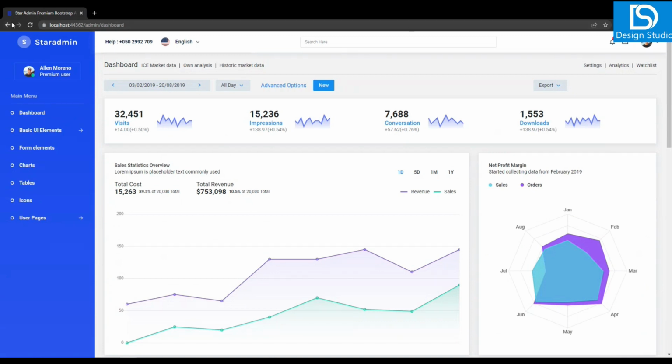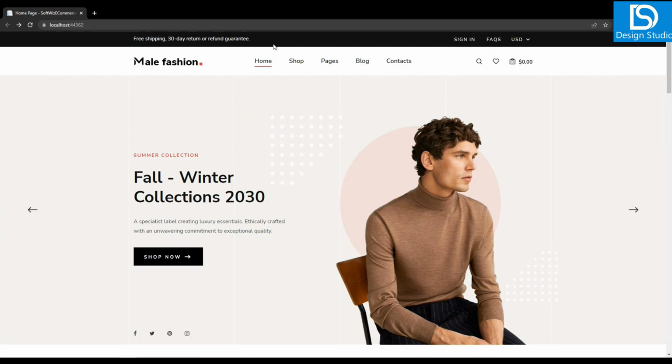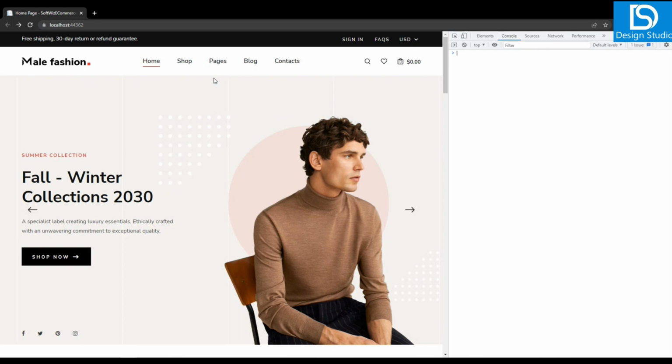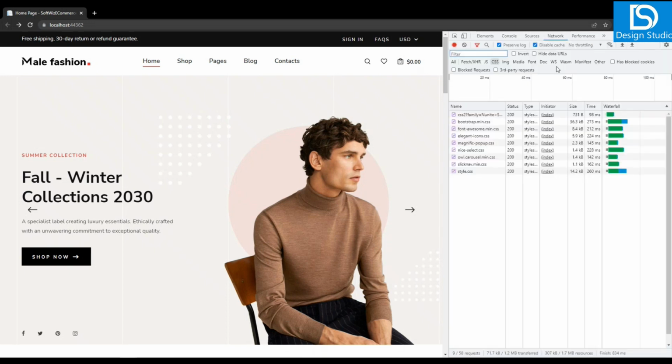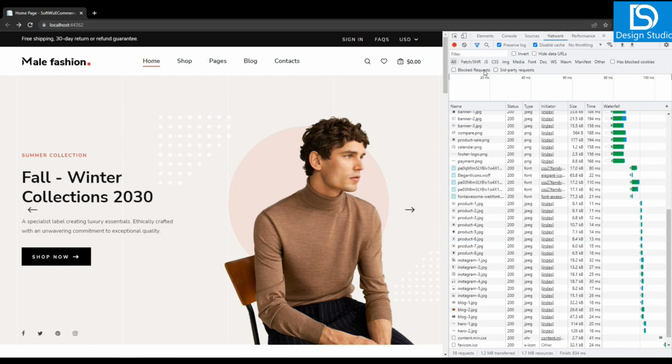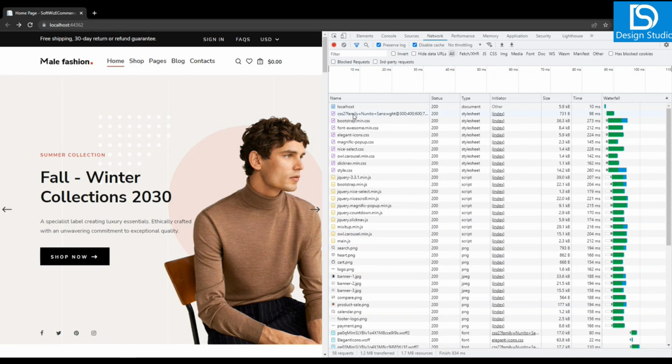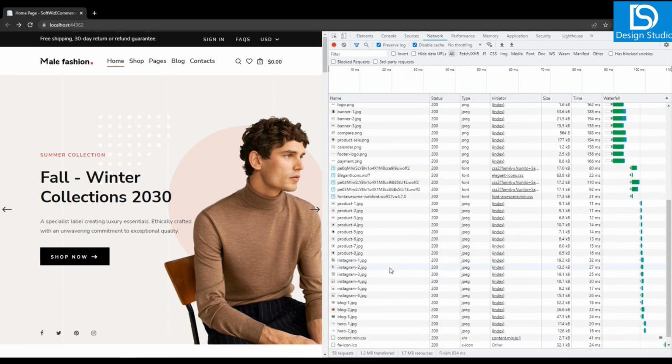Okay, and now go back and just press F12, go to the developer mode and just press F5. Okay, let's go to the network tab. Go to see all. In the network tab, from all, we get to know how many things have been loaded while rendering this page. So these are all the things that have been loaded. There are a number of CSS files, then jQuery, JS files, then multiple PNG files.